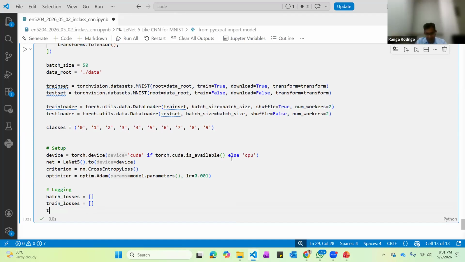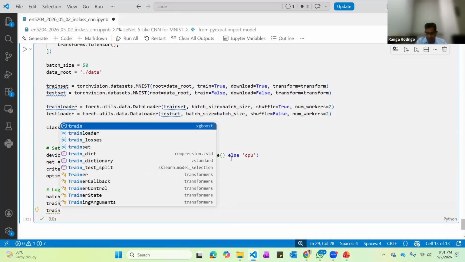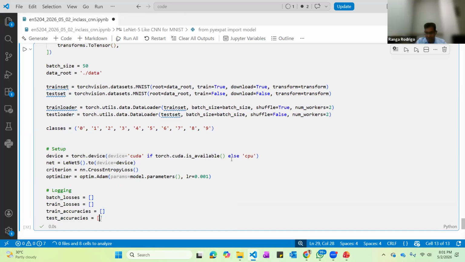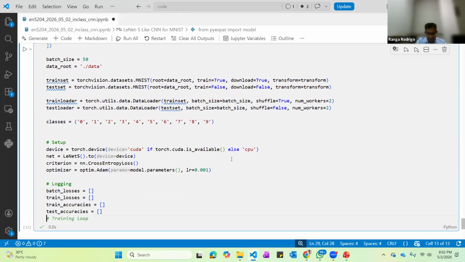Train accuracy, maybe. Train accuracy. And then test accuracies. Yeah, this one. And then the training loop.